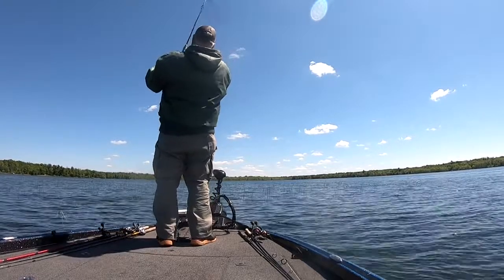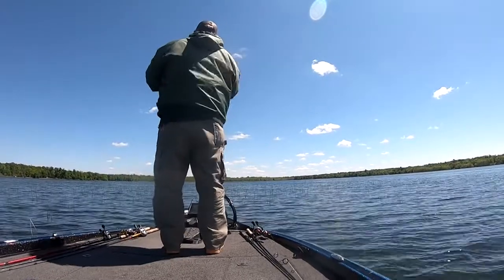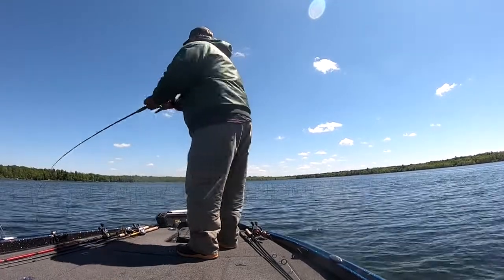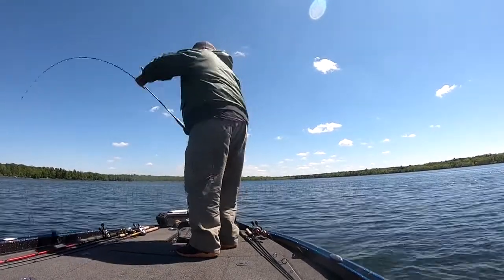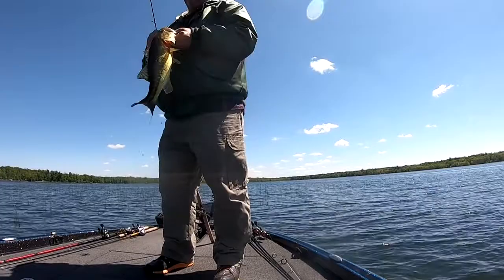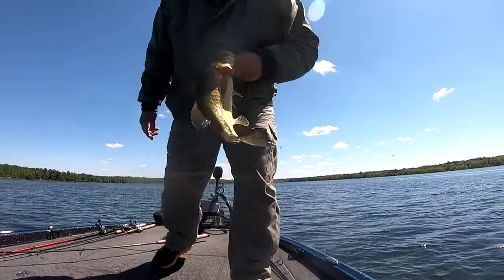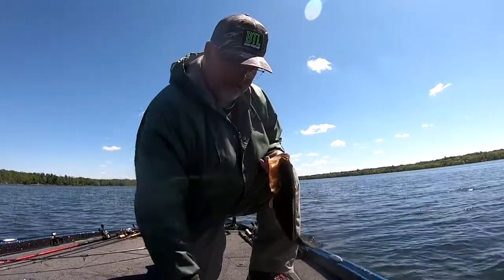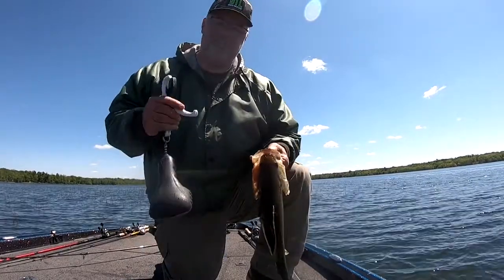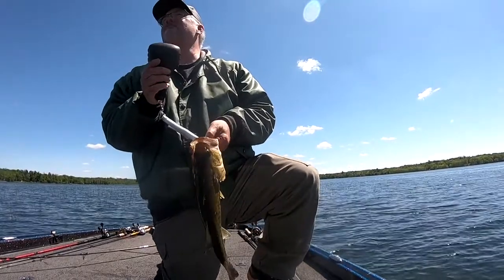A better one. At least a 2 pounder, I would say. Almost 3 again. Same. Get rid of a 2-3. This should take us well into the 13 pound, 13 and a half maybe.